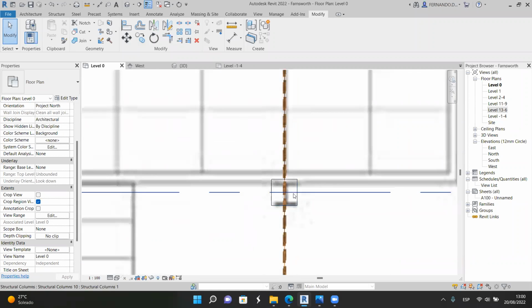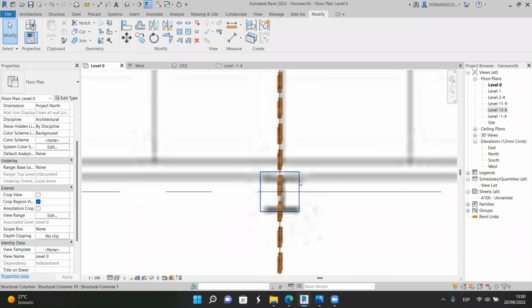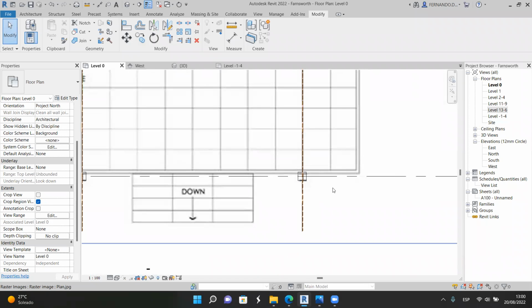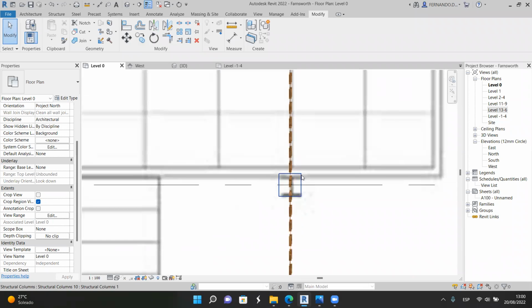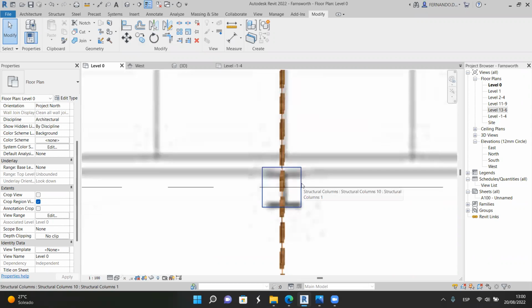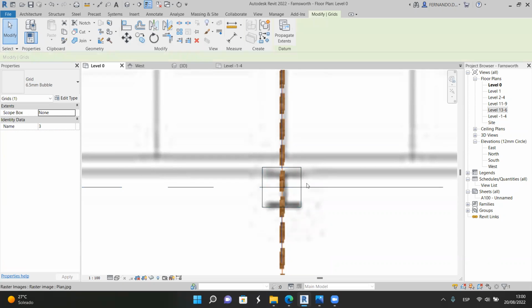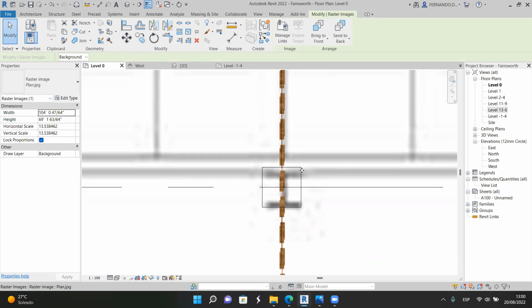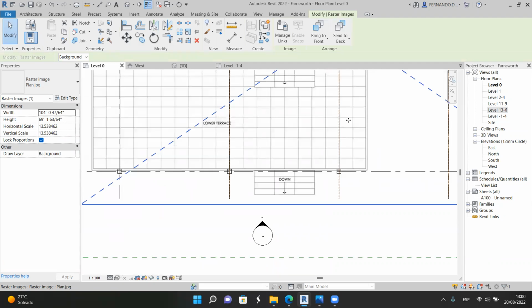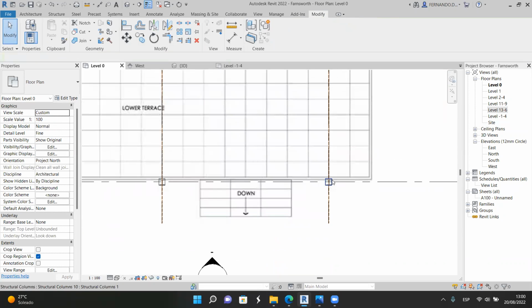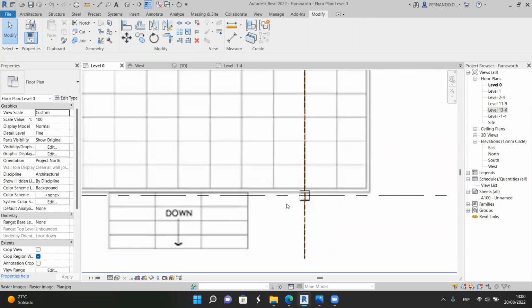Okay. You see that it doesn't match exactly. So we have to adapt our drawing to the structure that we have decided, not the other way around. Okay, so if we have decided that these are the grid lines, the structure should be at the intersection. And then there's a few, probably 1 inch or even less, so it doesn't match this outer line of this lower terrace. But now we have to abide by the structure that we have already defined.